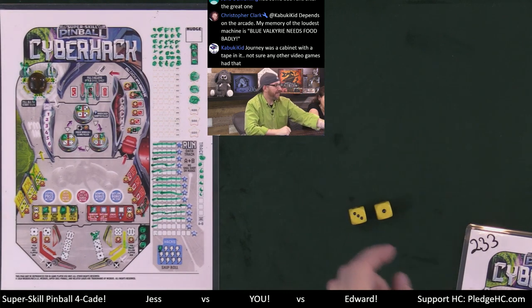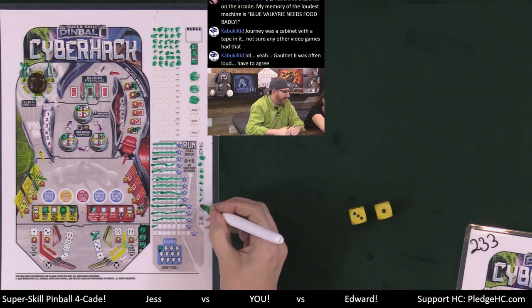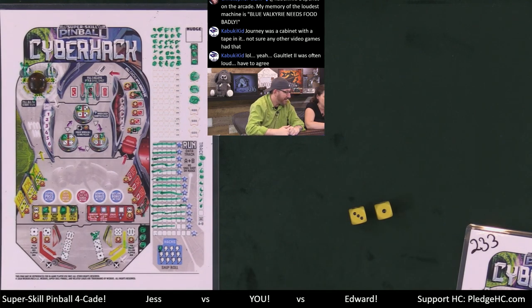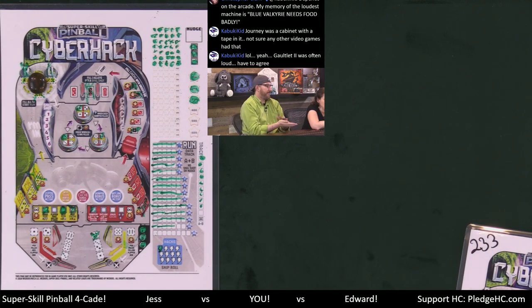So, I'm going to take the 2. I still have the hack, yeah. So I can keep pushing it. 1, 2, 3, 4. So what hopefully do you need? I can get to the 50. So you need a difference of 1 is what you're going for. Double fives does it. A 6 and a 5 does it. So what is it you're asking for? Double fives. So 10 or higher on the total outcome? All right, 10 or higher.